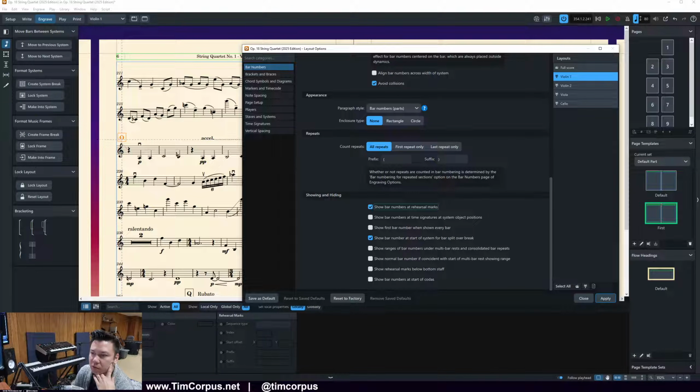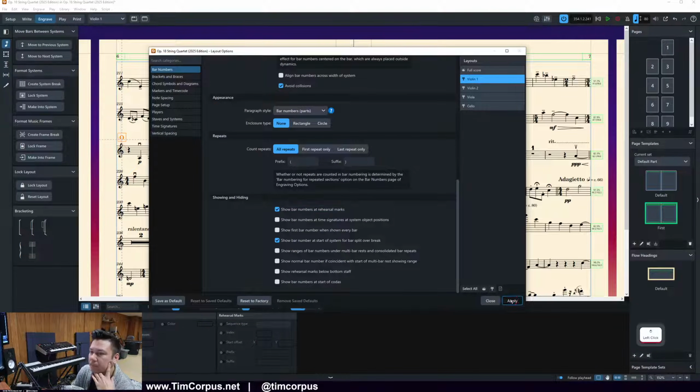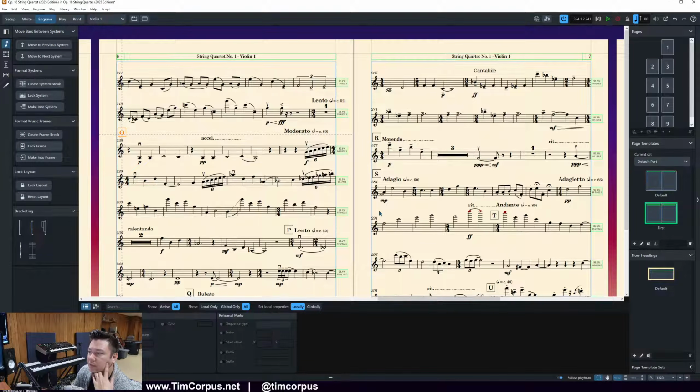Yes, you could just look around, but in this situation, there's too much counting. You'd have to count all the way back to there, or you'd have to count forward, and that's bad. That should just be right there. So we're going to turn that on, and then that puts it right there. So that's something that's stupid. Dorico should fix that. Steinberg folks, put that in a spot, or let me search rehearsal and show that. But that's an issue.